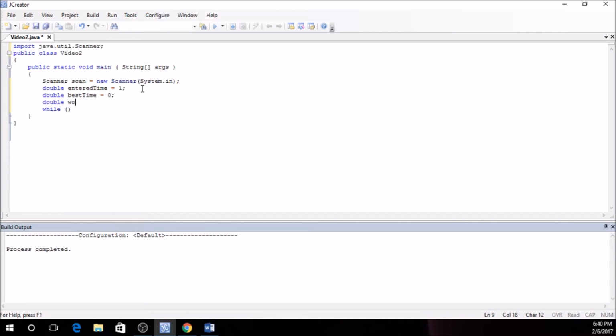Double worst time equals 0, and then we'll just do that for right now. So now we're going to say while entered time is greater than 0. This means that whenever they enter 0, the program ends.